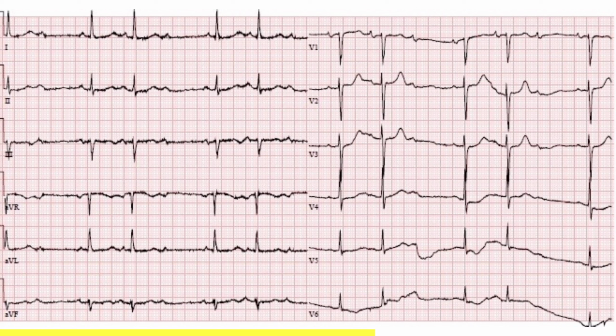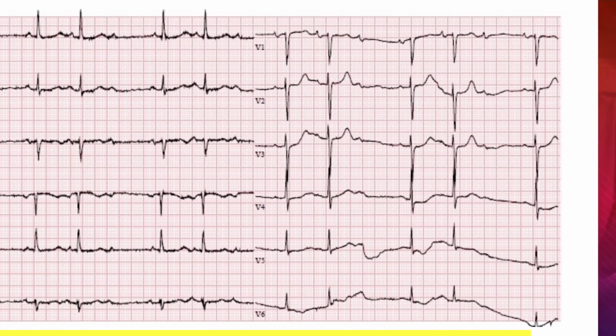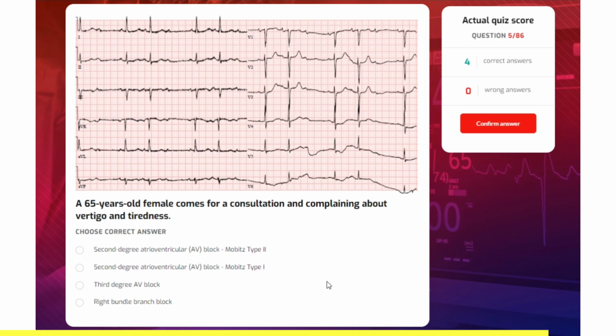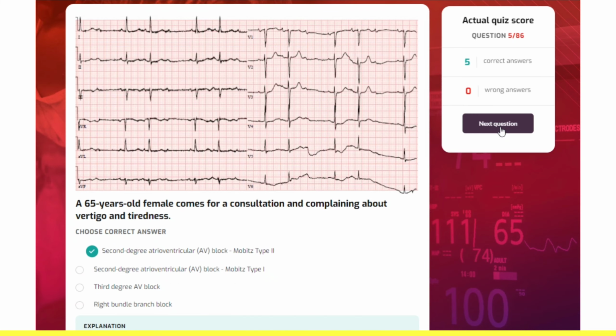Here I would like to mention an important point that Mobitz type first and type second degree AV block cannot be differentiated from each other when a 2:1 AV block is present. In this situation, every other P wave is non-conducted and there is no opportunity to observe for the constant PR interval that is characteristic of Mobitz type second degree AV block. In summary, this ECG shows second degree AV block Mobitz type second, that is here as a first option. Let's check our answer. It's correct.